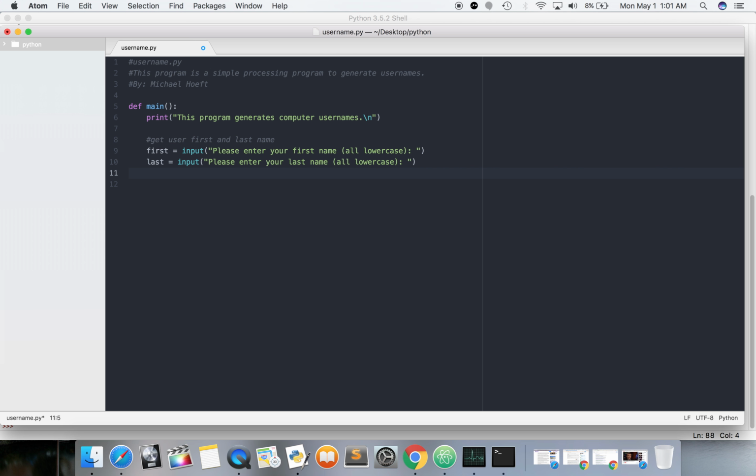All lowercase. First initial with 7. Uname is assigned first at index 0 plus last, from the beginning all the way to 7.